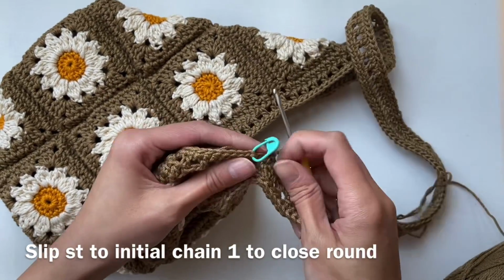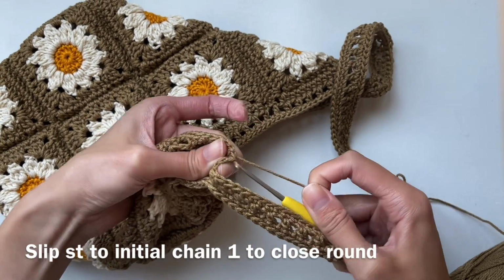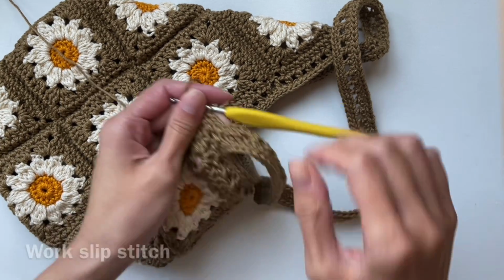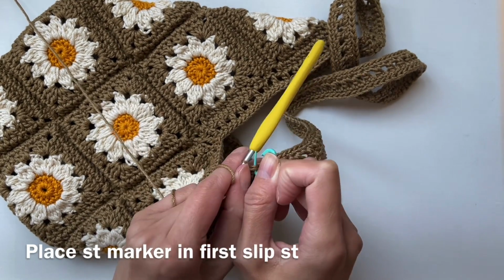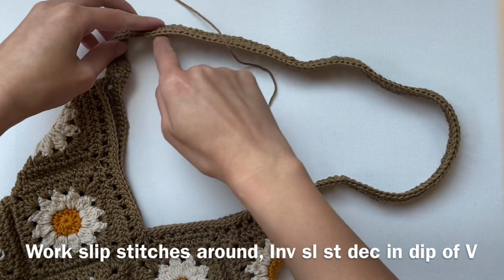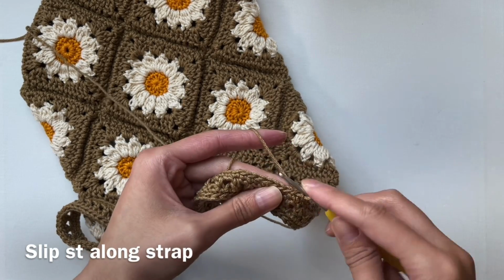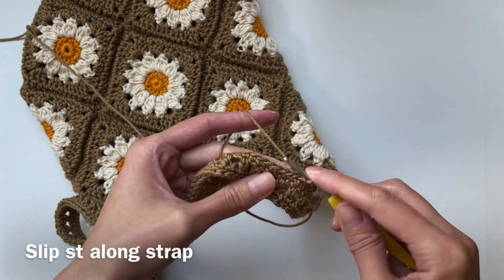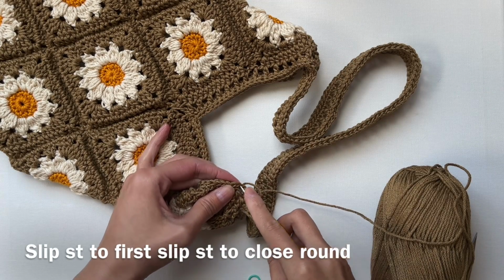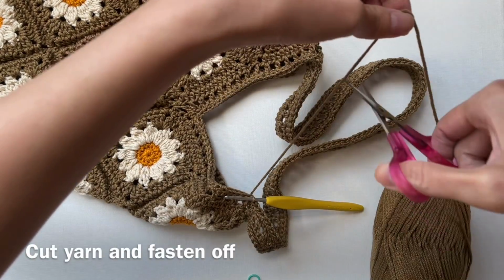Slip stitch to the initial chain 1 to close the round. Work a slip stitch in the next stitch. Place a stitch marker in the first slip stitch to mark the beginning of the round. Continue working slip stitches around, working the invisible slip stitch decrease in the dip of the V, and then slip stitches across the strap as well. Slip stitch to the first slip stitch to close the round. Cut the yarn and fasten off.